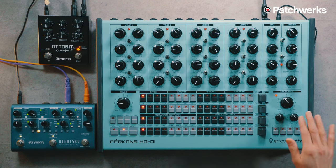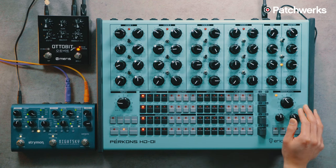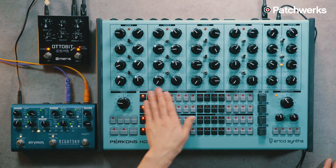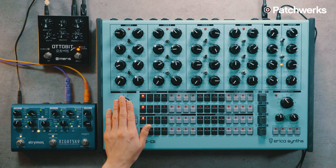There's also a dedicated modulation section, and this can actually be routed to several destinations at the same time. And that's one of my favorite things about this machine, which we'll get into in a second, is how easy it is to modulate various parameters. As you can see, there's no screen, so you don't have to do a lot of menu diving, and all the information that you need to know is indicated by the LEDs in this sequencer section, and that's actually very easy.